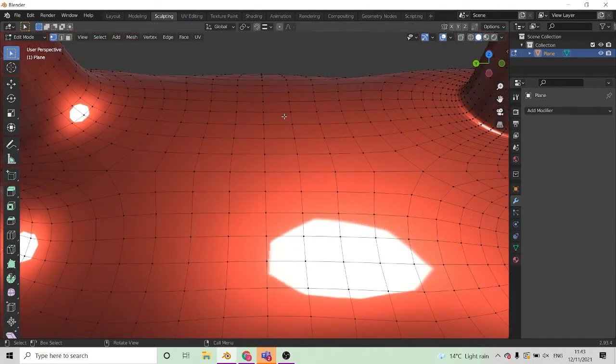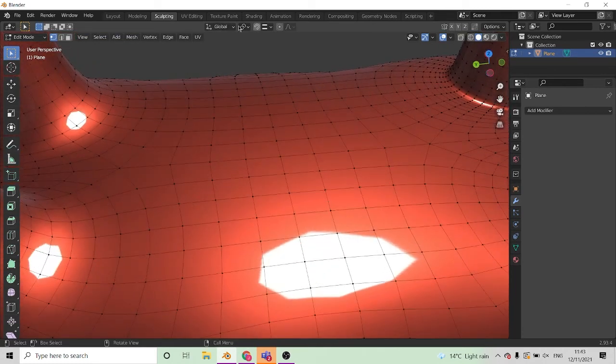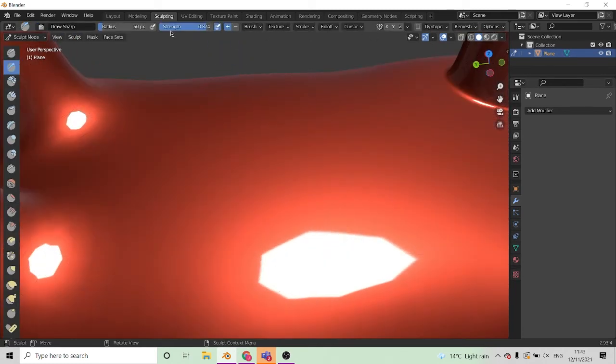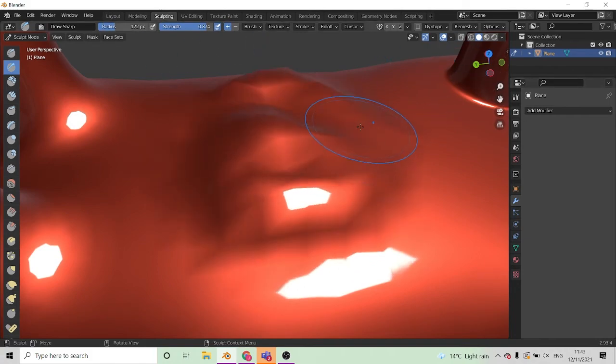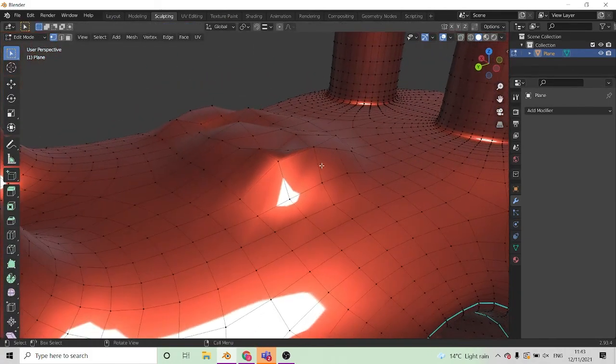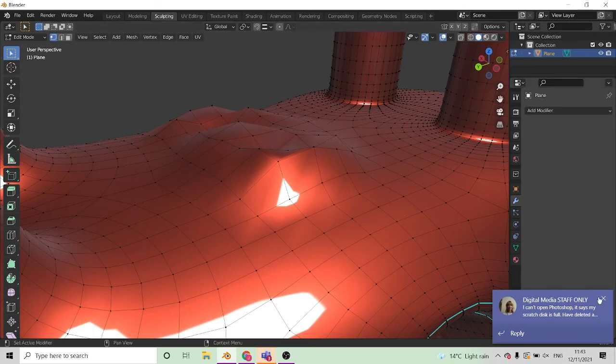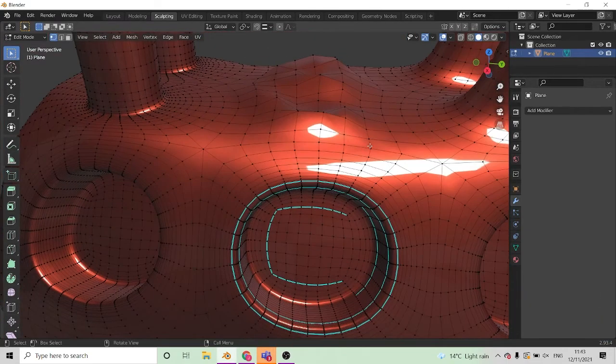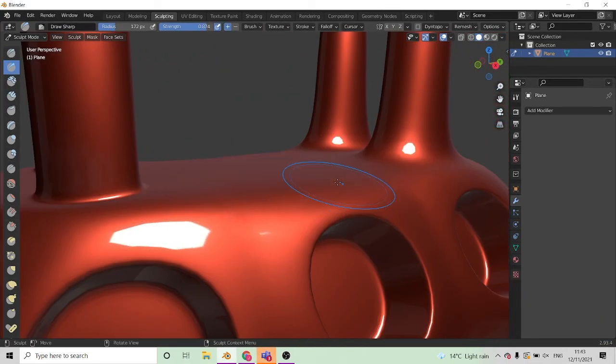So you can see here I've just got this empty plane. If I go and sculpt this like that, all I've done is use that to pull the geometry up. It hasn't added more, it hasn't taken away, it's just moving it in a certain way. And that's all it's doing. Sculpting is literally just taking the geometry you've got and moving it around.